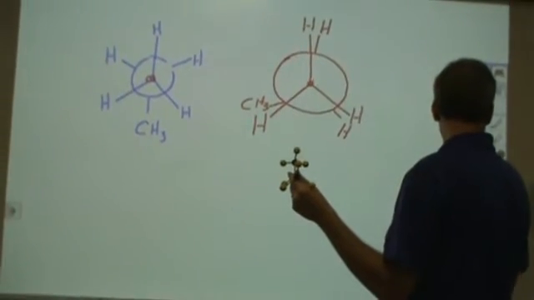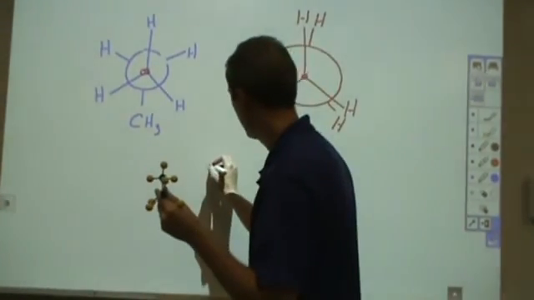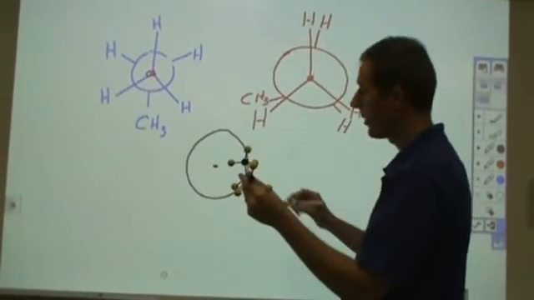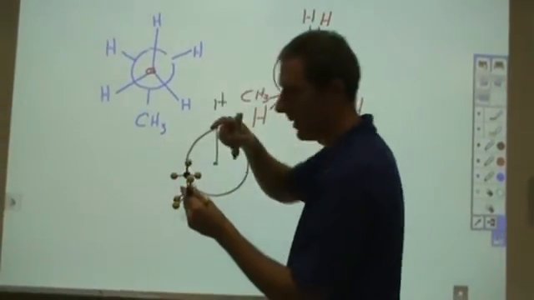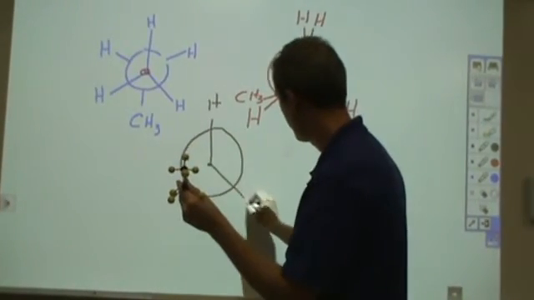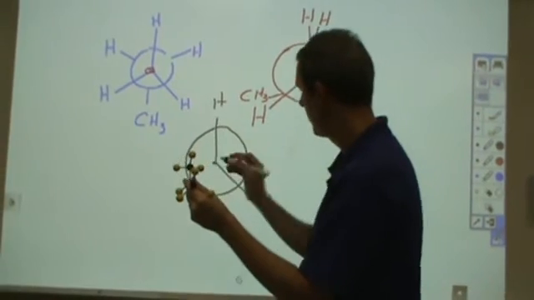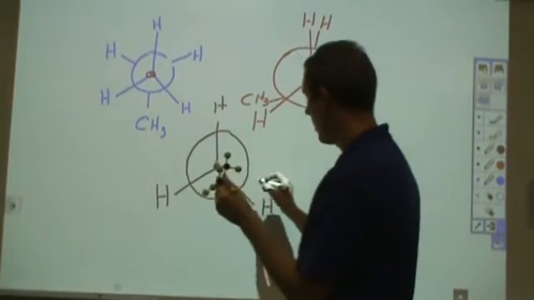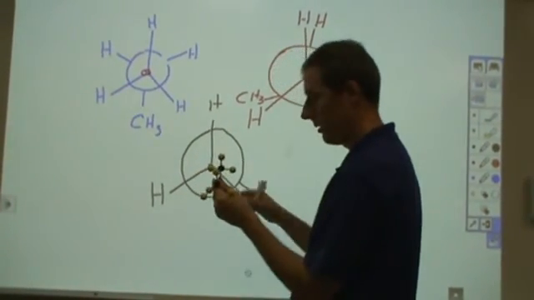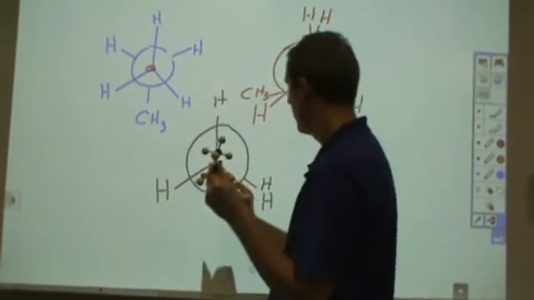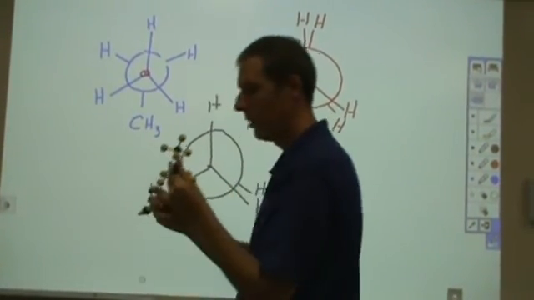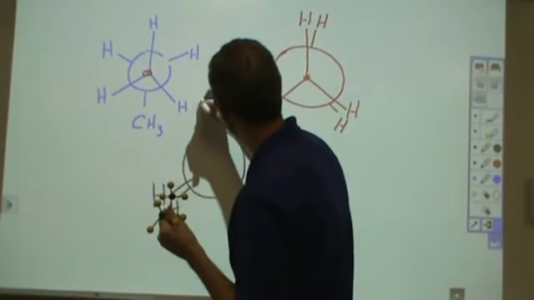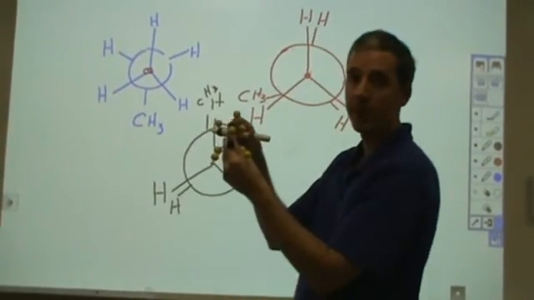We're going to draw this. We'll put our carbon in the center and then our second carbon behind it. Our carbon in the center has a hydrogen going straight up. That would be this one here. It has one coming down over here. That's this one here. The second carbon also has a hydrogen. That's this one right here. It also has a hydrogen over here. That's this one right here. And it has a methyl group coming out at the top. That methyl group is this right here.